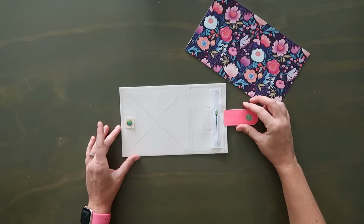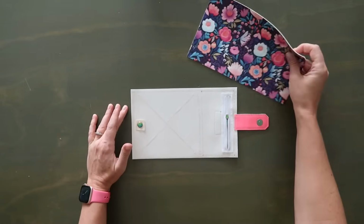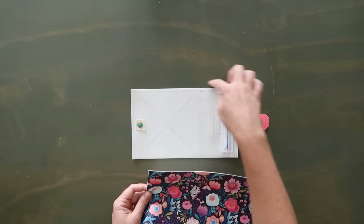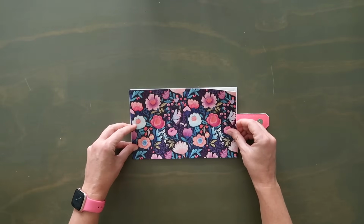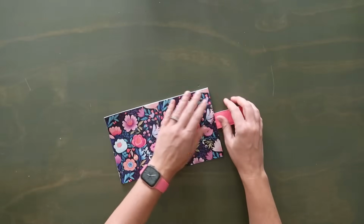Now lay the exterior piece with the snap tab wrong side up, just like this, and then grab your lining cut, and you're going to lay it right side up. If you have a directional print, make sure you remember this is the top on the exterior, this is the top on my lining. And we're going to line this up with all the corners and edges of the exterior and tape it or glue it in place.